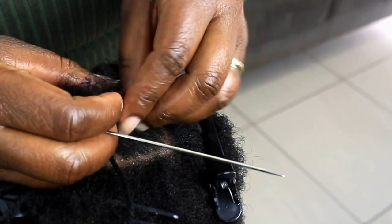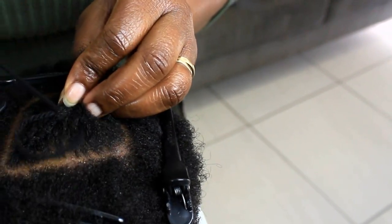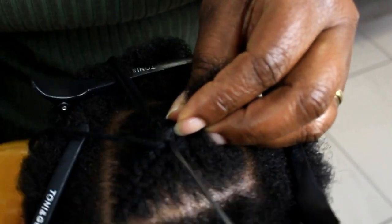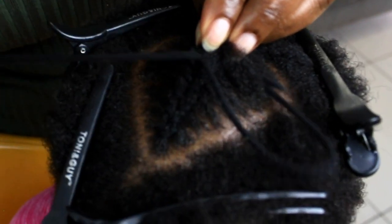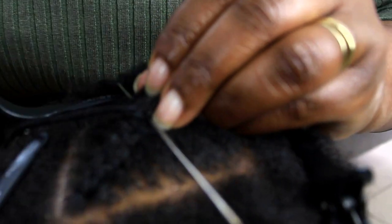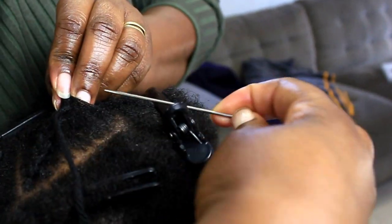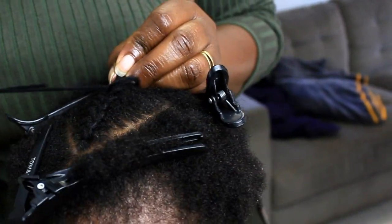and give these little kids a good experience with their natural hair. Otherwise, they'll always have a terrible experience, or even a traumatic experience, when it comes to dealing with their natural hair, and that's when they want it straight because they think that's the easiest route. So make sure that you deal with kids' hair or any natural hair for that matter when it is wet or when it's damp, and make sure that you use a leave-in conditioner that has good slip and that can allow you to part easily.